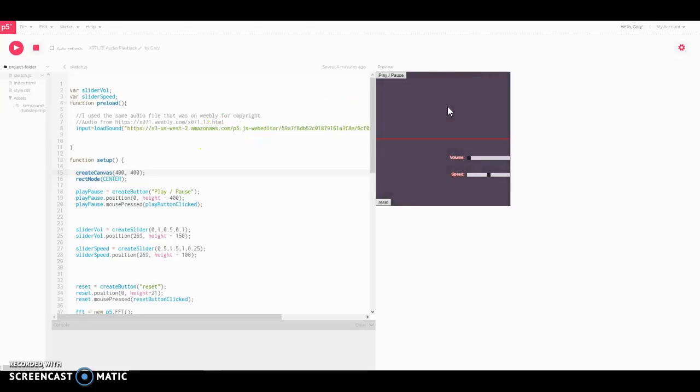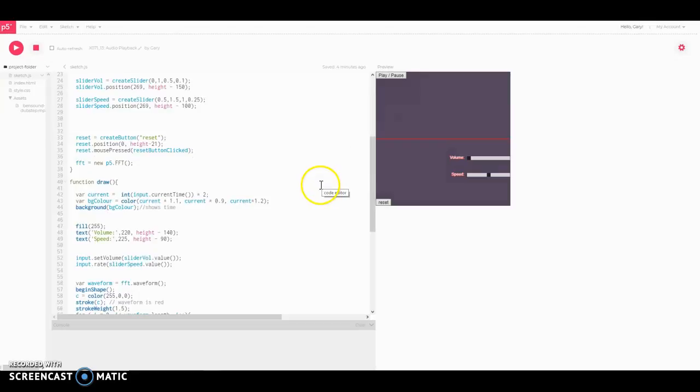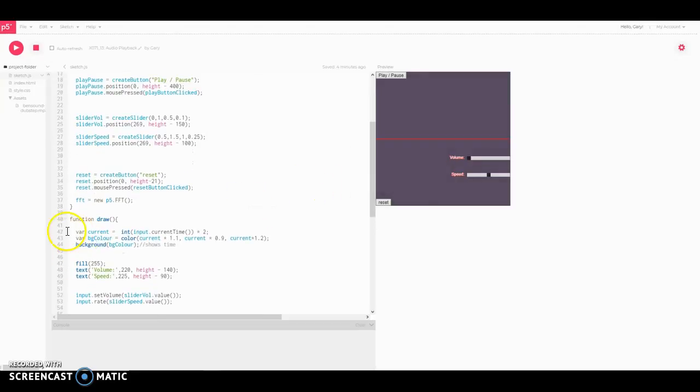This is to do with the length of the video, which I have down here. So I've got the inputs of the video current time and timesing that by 2 to make it a quicker development in color, and then setting that as colors settings here, and also I'm playing with the colors again with the times 1.1, times 0.9 and times 1.2, and then I'm adding it to the background, and I've also put a label there saying that it shows the time.